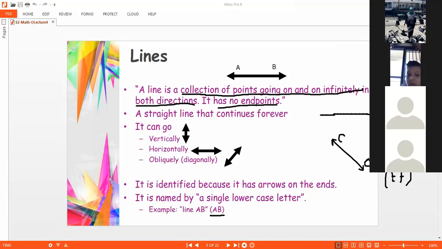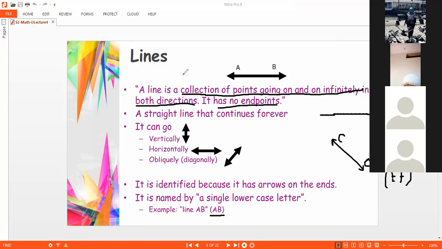What do I have here? How do I know that this is a line? What do I have? From the arrow. You can make it bigger. No, we don't need to make it bigger, because we have two arrows at both sides, then this is a line. Yeah, let us continue.